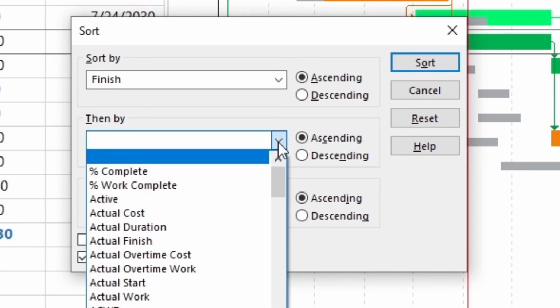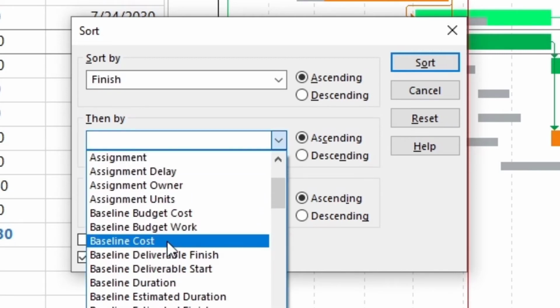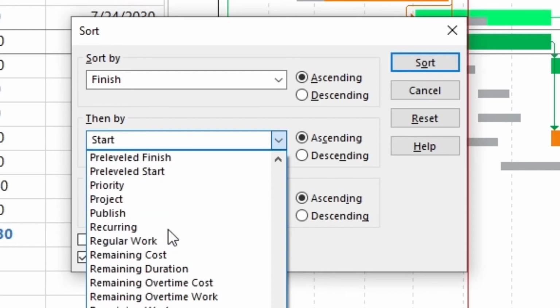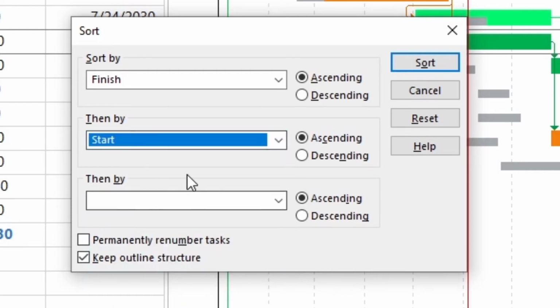So I would open the drop-down menu and look for Start, or start typing Start, and then we click on Start. In my schedule, we really don't have that because we have only a few tasks and only two milestones that are highlighted in blue. And then you can sort by anything else. I usually have Permanently Renumber Tasks unchecked.